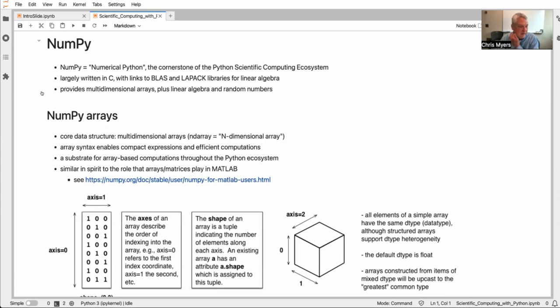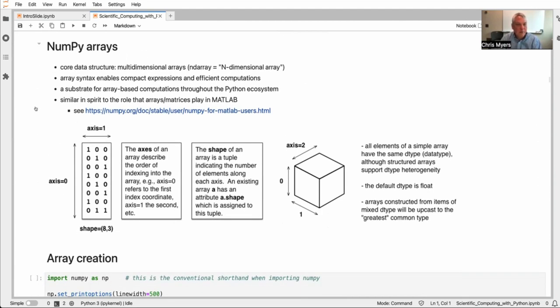One of the key data structures, really the key data structure that NumPy provides, is multi-dimensional arrays, which are described here. This is the core data structure provided by NumPy, an ndarray or n-dimensional array, and this generalizes to some extent the notion of a Python list, which is a one-dimensional thing, but which can have nesting in it.